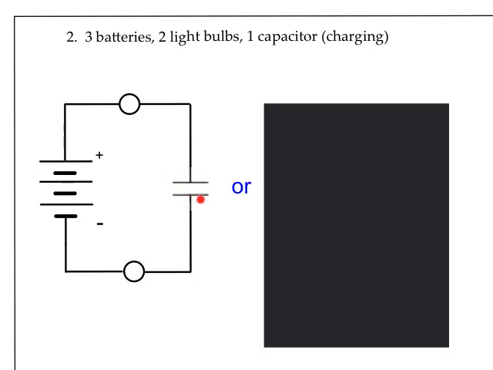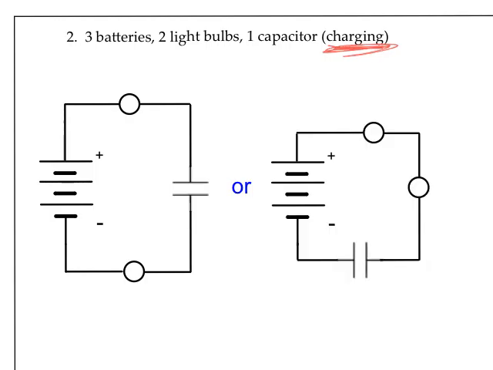So the capacitor is going to be faced such that the wires make a 90-degree angle, or they're perpendicular to your capacitor lines. And you'll also see that this particular setup is what we call charging a capacitor. That's going to be in one of your labs if you haven't got to that yet. And remember, the order doesn't matter, so I just have a different example for you here. So I could have switched these around and put the light bulbs first and then put my capacitor later.